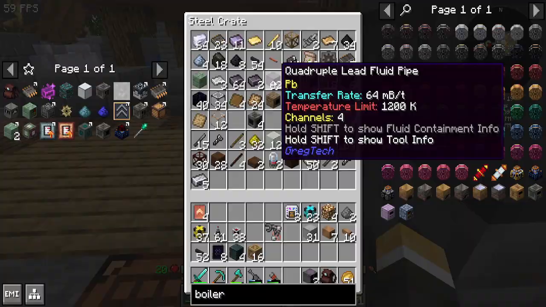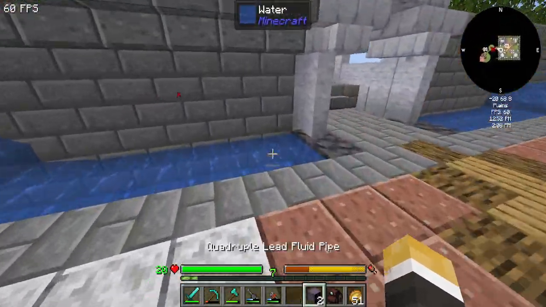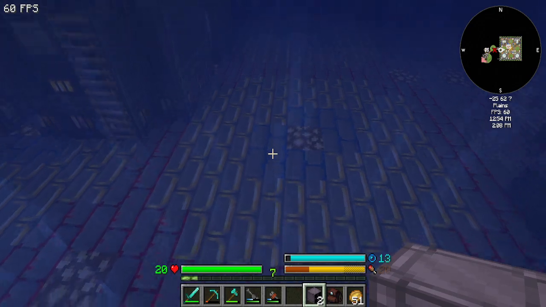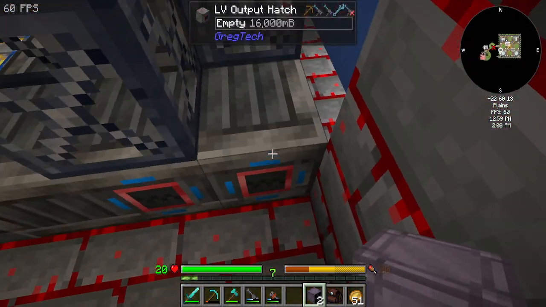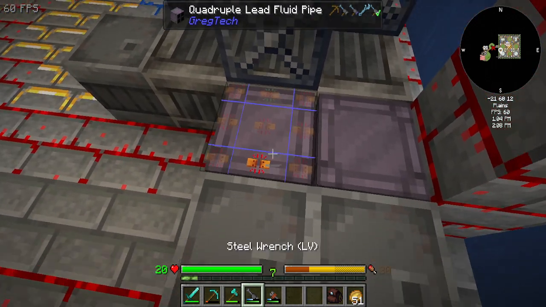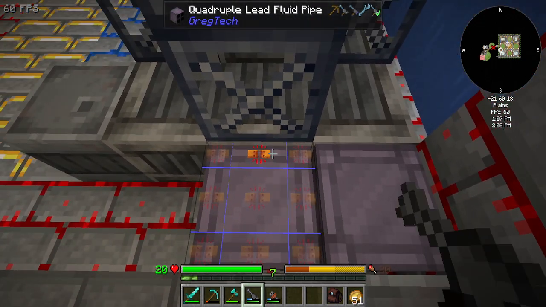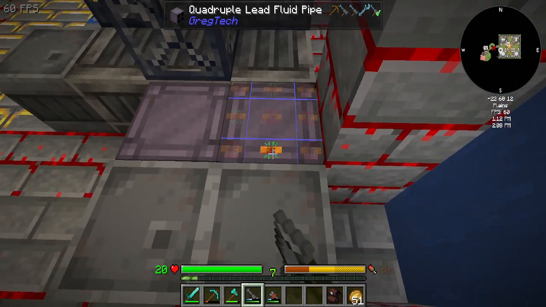Right, so what we were going to do is pipes. I think if I do this, we don't need the quadruple. Actually, yeah, we do need the quadruple. But I should be able to go like this. And it should be connected there, but I can't tell. Yeah, it's connected. And then it will connect it across there. It will connect it here.